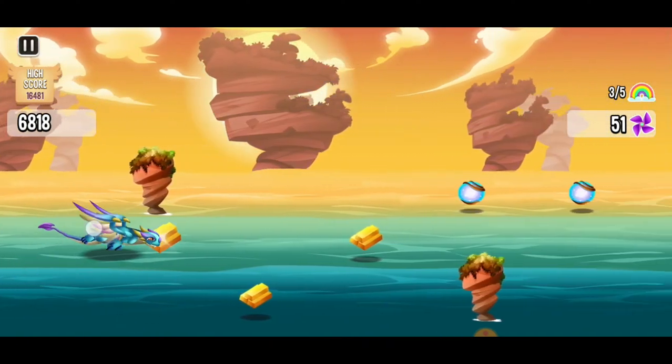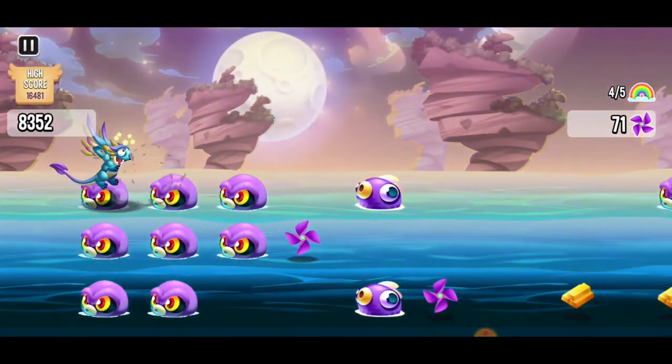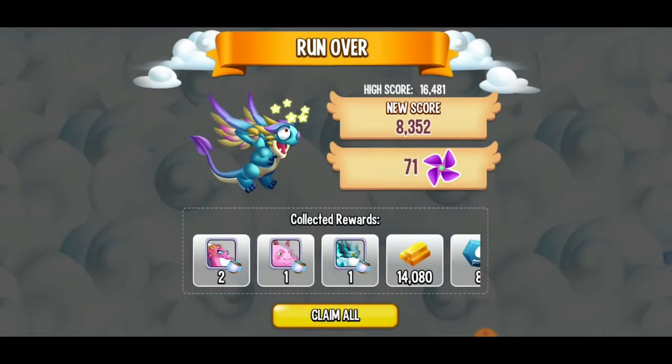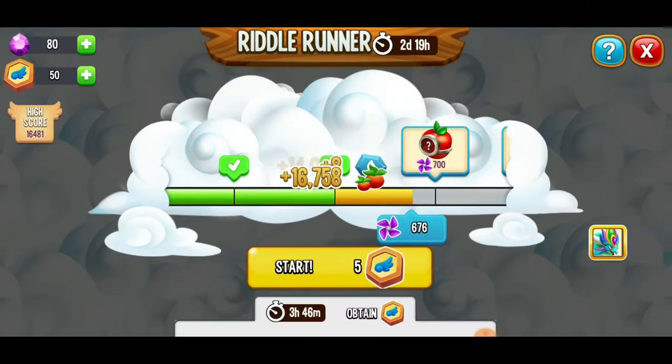Oh, yeah, there we go. So pinwheels in the house. Beautiful. Oh my gosh. So here I jumped too soon. Oops. Anyways, not a big deal. We still did good. We ended up getting 71 pinwheels again. I'll take it. I'll take it. Not my best run, but not my worst either.